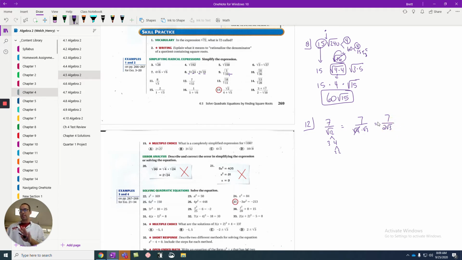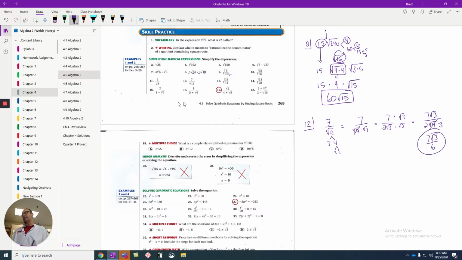Now, I still have this issue that I have a square root in the denominator, but the square root is now smaller. I'm only dealing with the root 3 that's a problem, not the root 12. So if I multiply top and bottom by the same value, specifically root 3, I should be able to get 7 root 3 over 2 times the square root of 9. But I know the square root of 9 is 3, and 2 times 3 is 6. So 7 root 3 all over 6 is my simplified version.